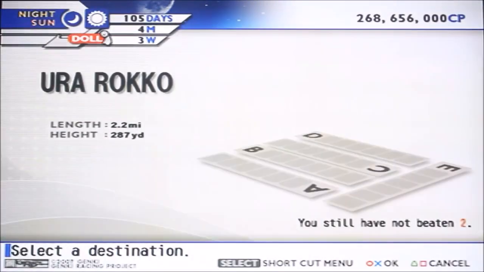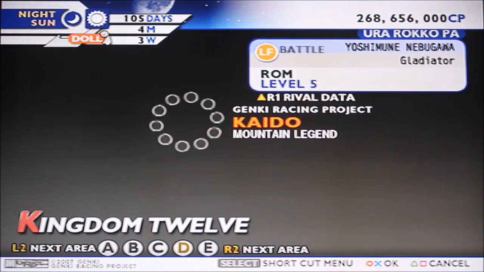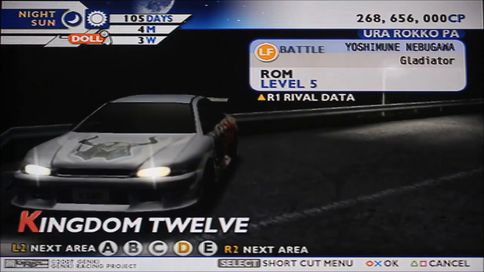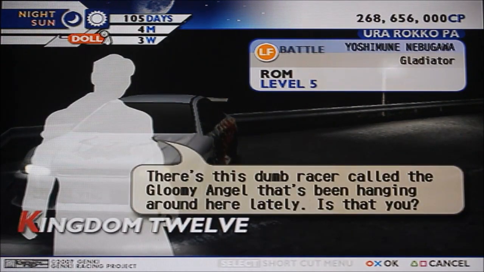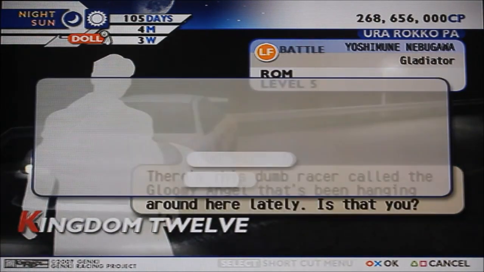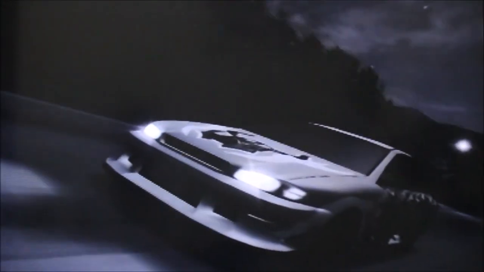Alright guys, here we are. Starting with Kingdom 12, Gladiator. Driving the Lancer, well, no, not Lancer Evo, it's Subaru Impreza. And after that, we're up against the 13 Devil driver. Now we're up against the third drivers in both Kingdom 12 and 13 Devils. The Impreza. Okay, Gladiator drives the Super Impreza.